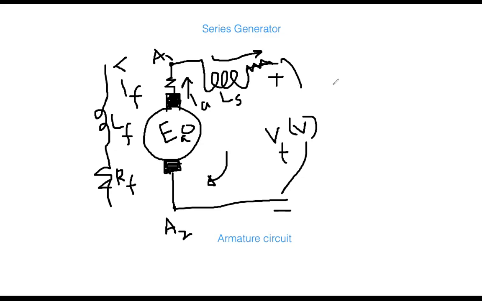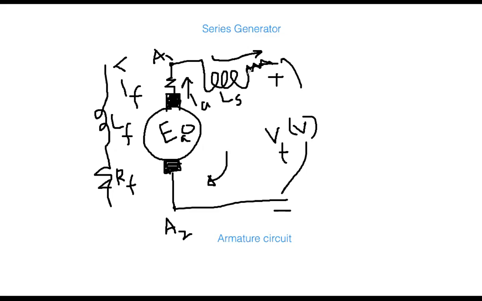Now, what is the motivation of this series generator or that previous connection, the parallel connection which I called self-excited, or the separate one? It depends on the application. For example, a series type of motor is in most cases used in a crane to lift up or hoist something. In a crane, a series motor is used because it can provide very high starting torque. So different generators and different motors have different applications. Accordingly, these concepts were built up.